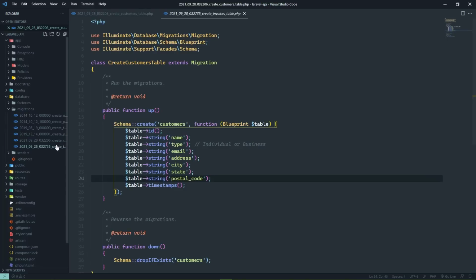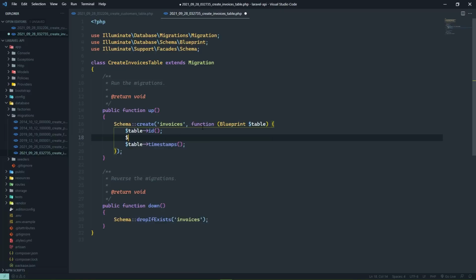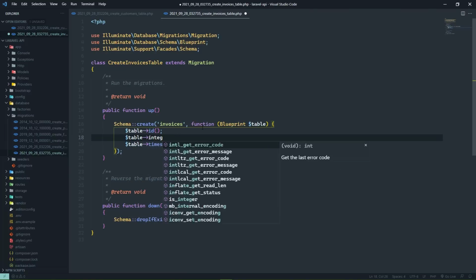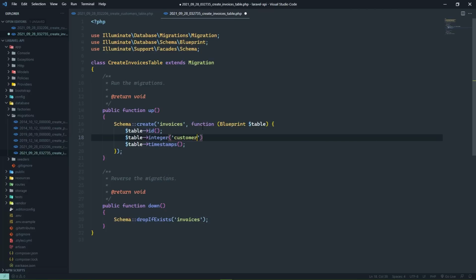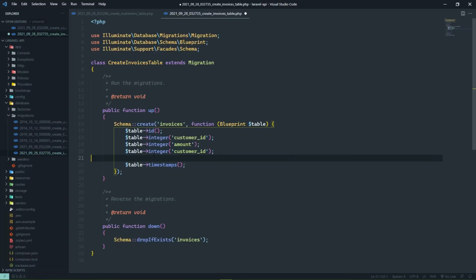So now let's go to the invoice and let's start defining this table. Now, the very first thing that we need other than the ID is the foreign key for the customer ID. But then it would also be useful to have the amount of the invoice. And let's just keep that as an integer. Ideally, we would have more precision here, but for the most part, as long as we have a numeric value, that's really all that we care about as far as our development is concerned. And then we will have a status, which is going to be a string.